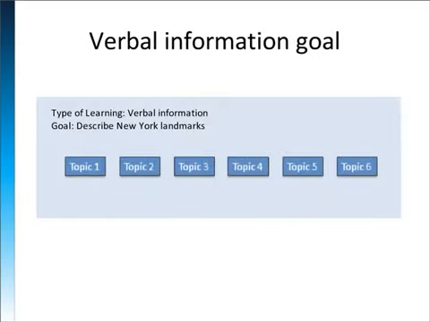With verbal information goals, there may not be a specific sequence. So in this instance, the learner would not be going from one step to the next, but boxes must be used to describe the topics within a verbal information goal. But because there is not a specific order, you would not need to connect the boxes in your flowchart, and the flowchart would just need to indicate the information that must be covered to accomplish the goal.